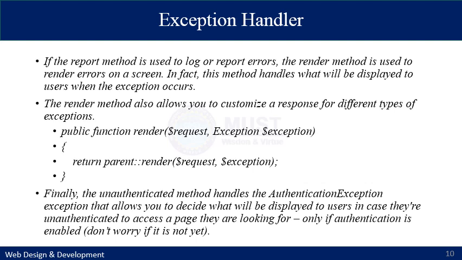Finally, the unauthenticated method handles the unauthenticated exception, which allows you to decide what will be displayed to the user in case they are not authenticated to access the page they are looking for. This only matters if authentication is enabled; you do not have to worry if it is not yet.